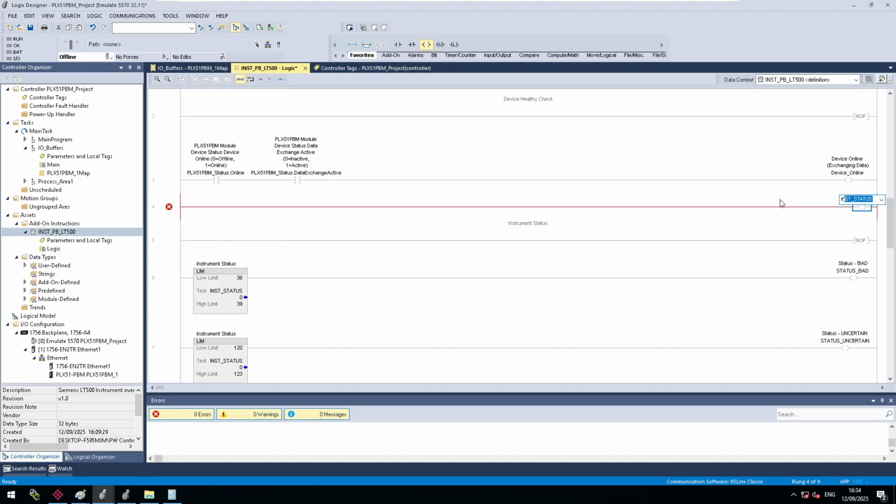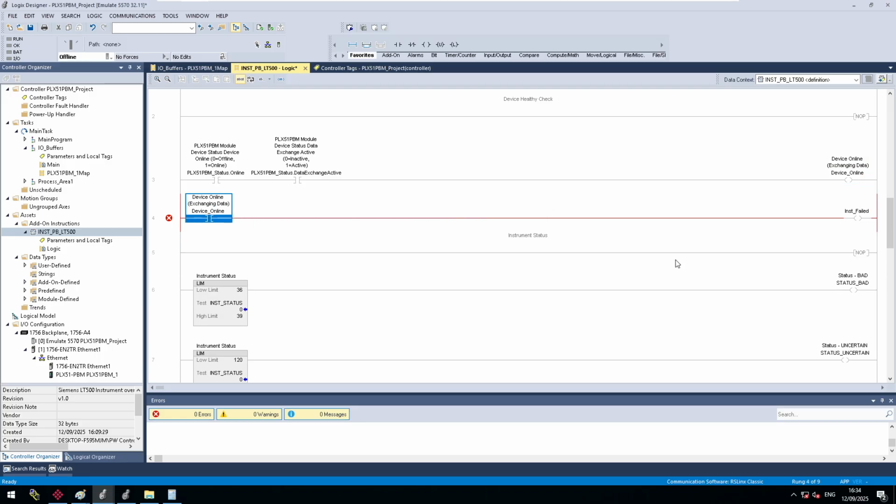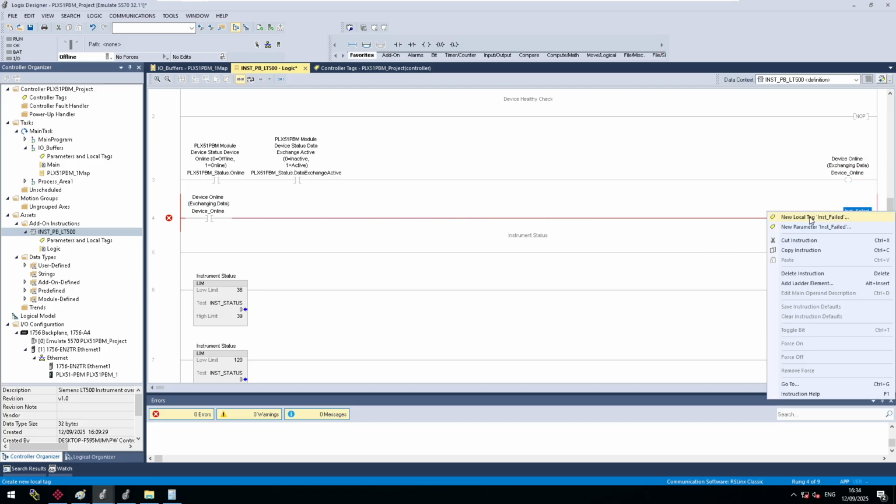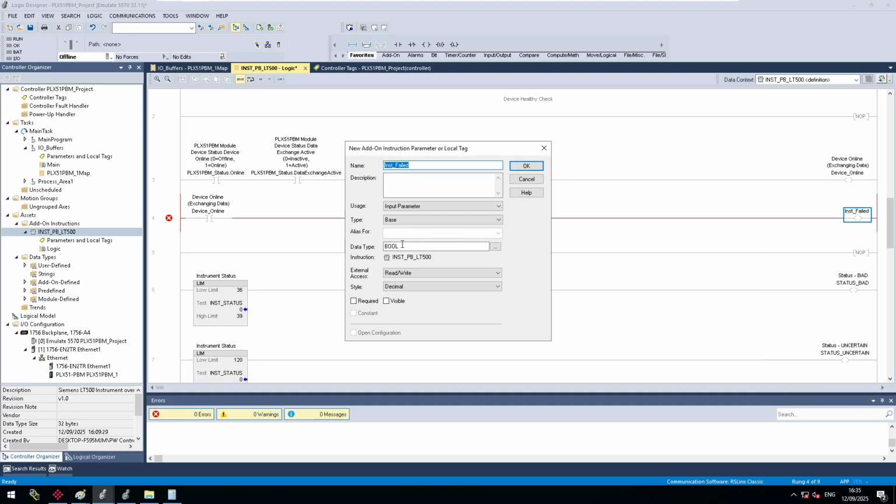So I'm now going to add in an instrument failed flag, and I'm going to say that only check this if the device online flag is on. So again, I'm going to make this an output parameter so I can see it outside of the block, and also it'll be in the data type of the block.